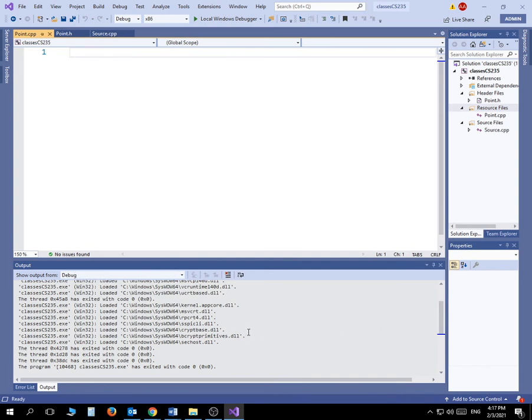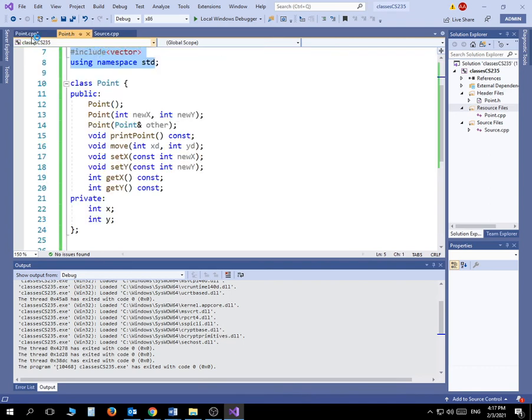Now, let's look and see what's going on here. I have a CPP file. I have a point.cpp and I have a header file. What I need to do here, and this is extremely important, is type #include with double quotation marks and type the following: Point.h, the same name as this header file. You put it here.